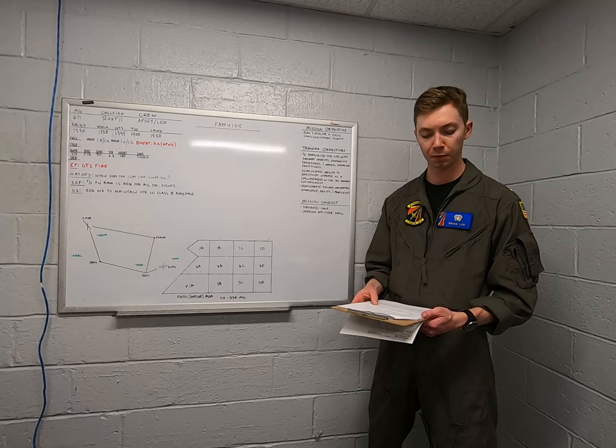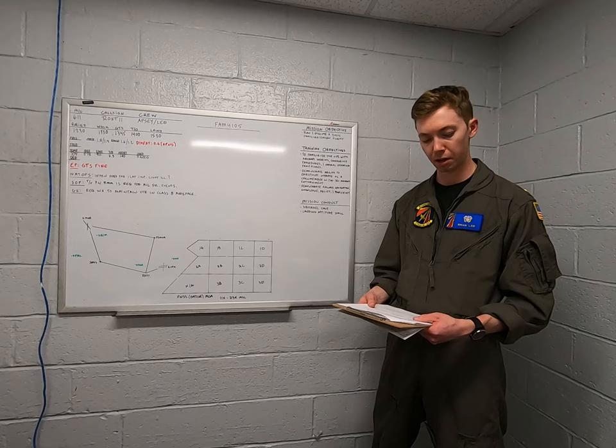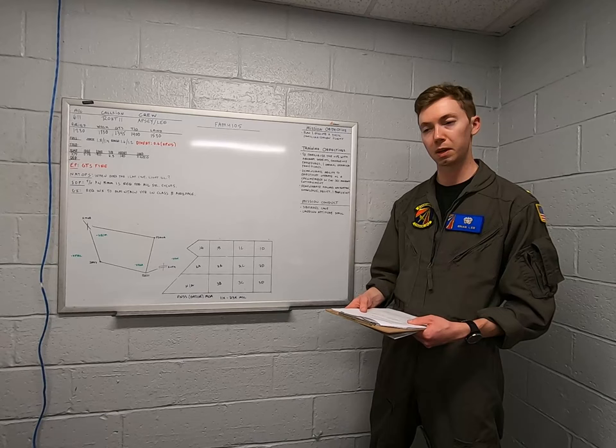All right, for contingencies and emergencies for today, if we have an aircraft fallout, we'll work it in real time, coordinating with the CEO and maintenance as able. And if maintenance has a spare jet, we'll jump to that one if available. Otherwise, we're not going to be able to complete today's event.